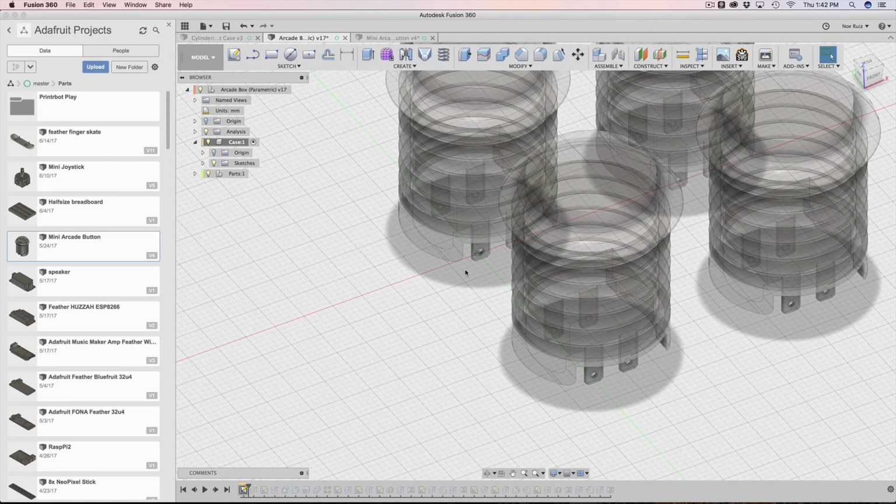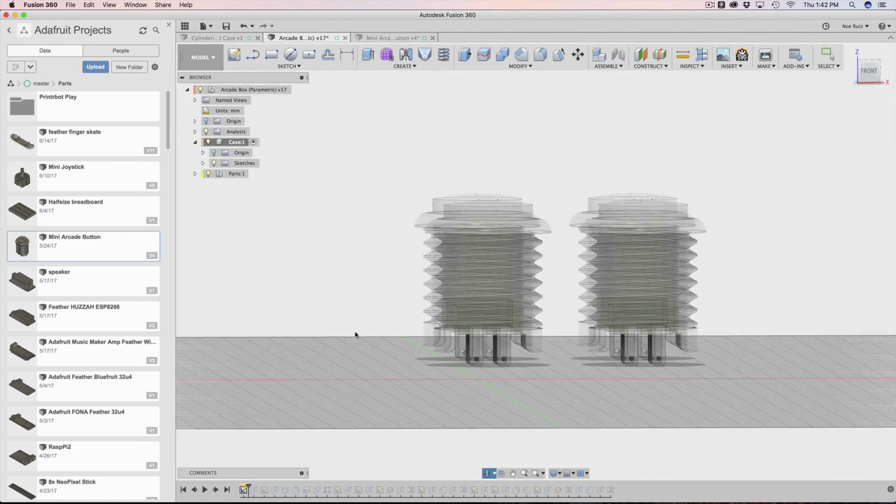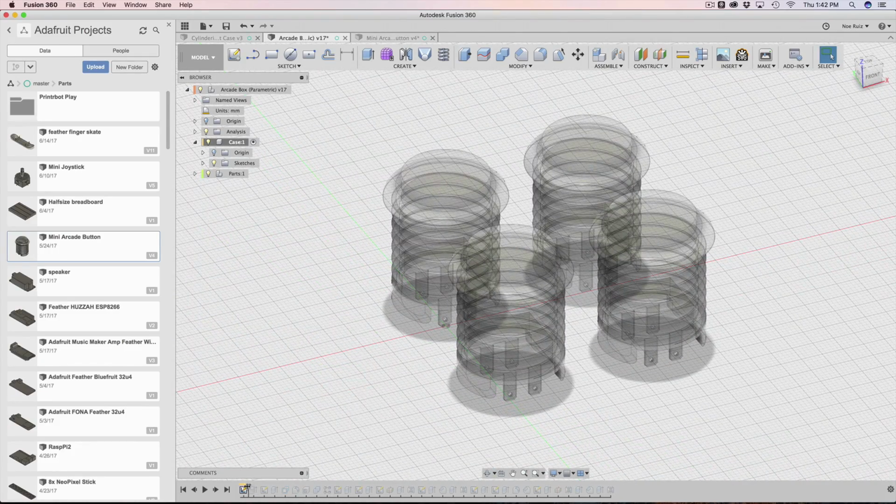And the reason I had to create this was because I can't actually use these components to create a cut, right? I just can't do that. I don't think Fusion will let you, but it wouldn't make sense to do that anyway because I need to have these guys here as a visual reference to know if I have proper clearances and things. So that's why I had to create a standalone sketch to create this cut.